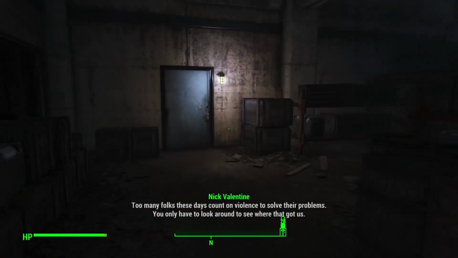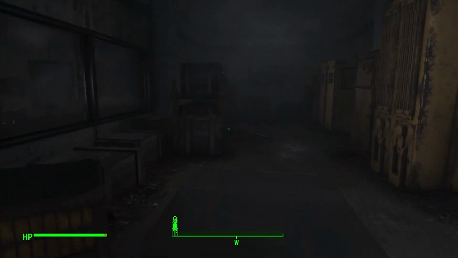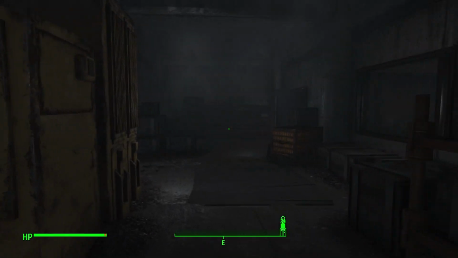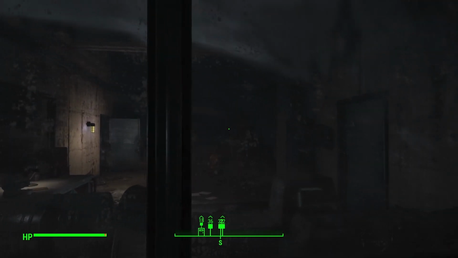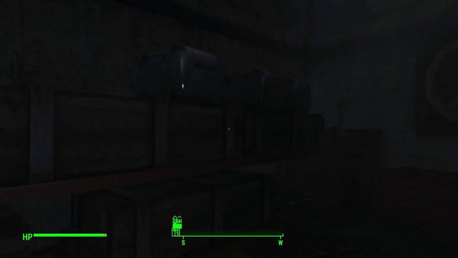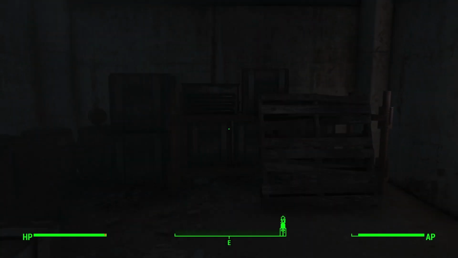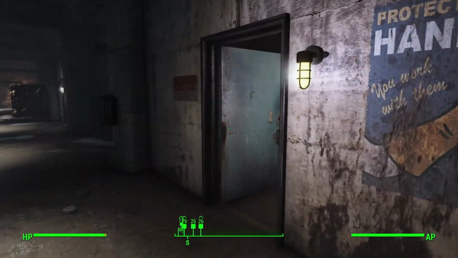I would think that would be the storage room, but maybe it's this room here. I guess this is where we're supposed to eavesdrop, through this window that they can clearly see through. Yeah, that's a little weird to me. But I guess that's an option if you want to do it. I didn't do it. I just talked to him.